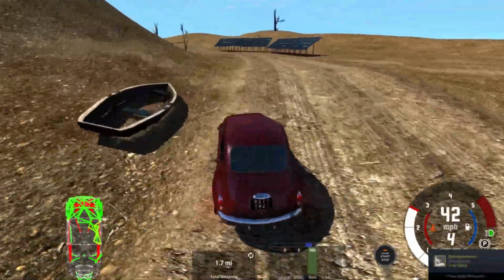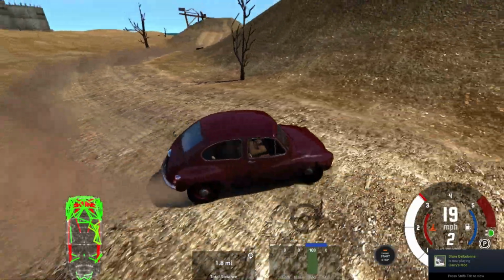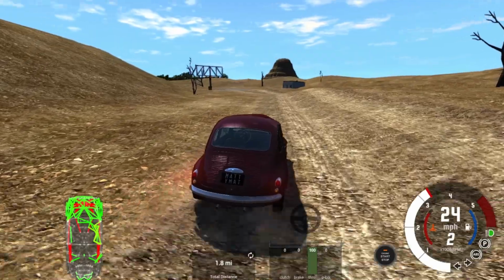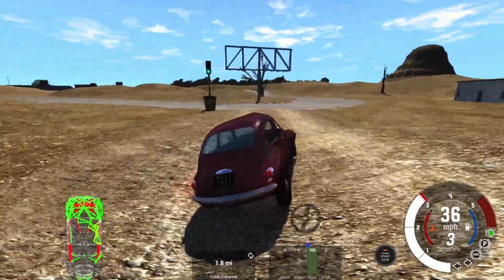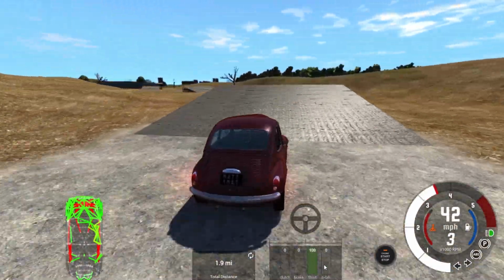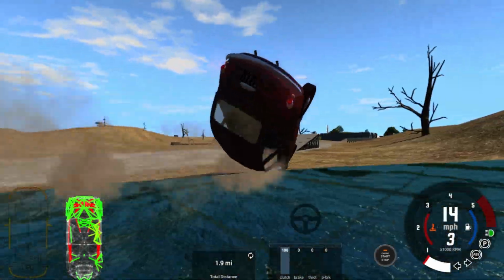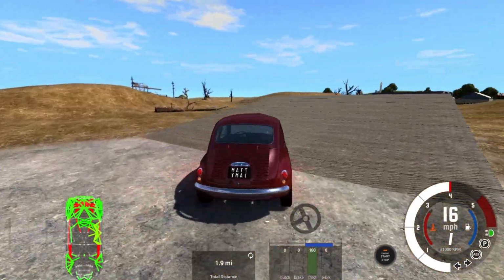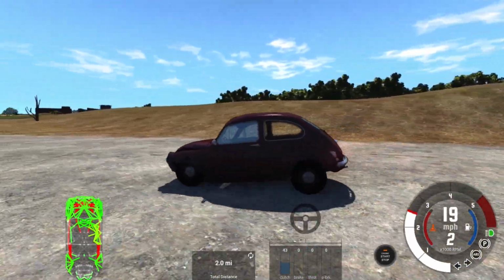Just me playing some Storm Island, having a good time, and I'm kind of drifting in a little Fiat. Come on, baby. Flat out. And that is a wide open throttle, as you can tell by right there. And it still goes. That front suspension has got to just be destroyed.